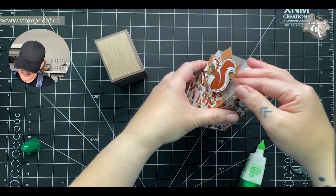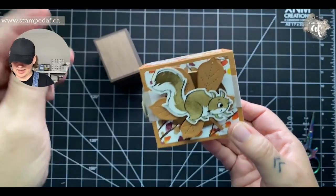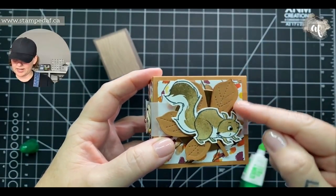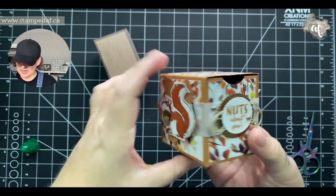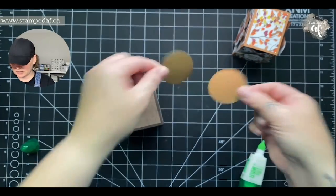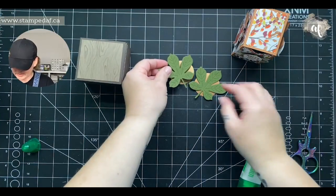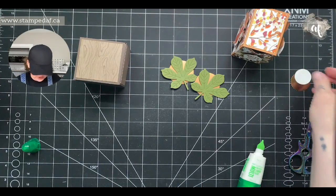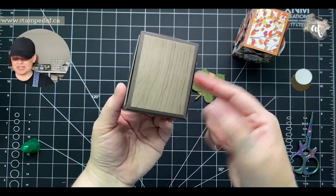We've got the bones done. I just happened to have two cinnamon cider leaves from the Love of Leaves bundle that carried over from last year — oh, those are great, but there's just too much going on at the same tone. I started outlining the leaf with Cinnamon Cider blends but it was already adhered, and I colored on my squirrel — it wasn't going to work. So we're doing it differently this time. I still have my copper pieces from the brushed metallic paper, which carried forward. We do need a belly band. I did Mossy Meadow leaves this time — that'll help them stand out. I need a scrap of Basic White and some vellum.